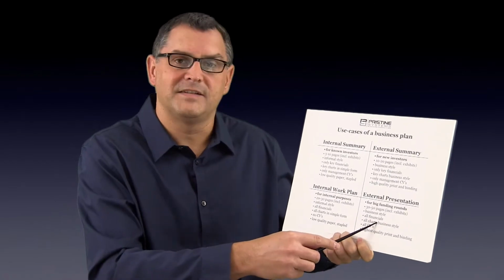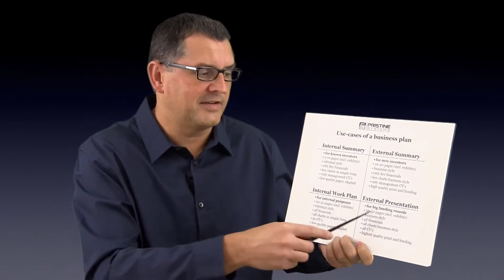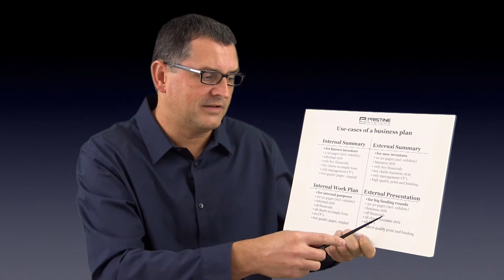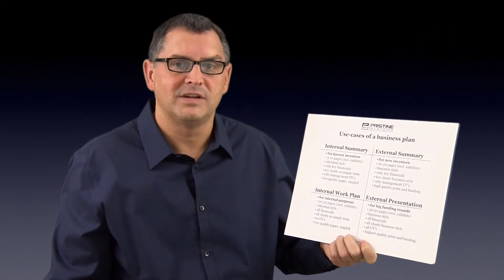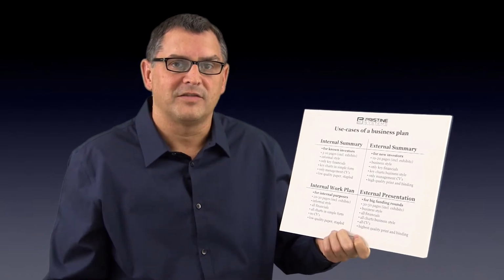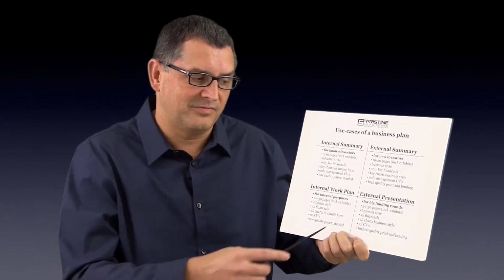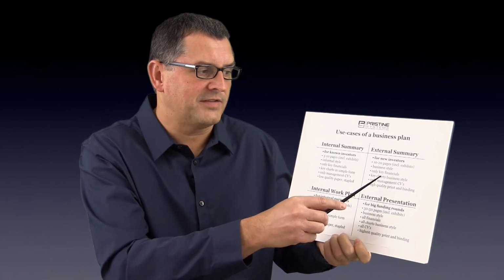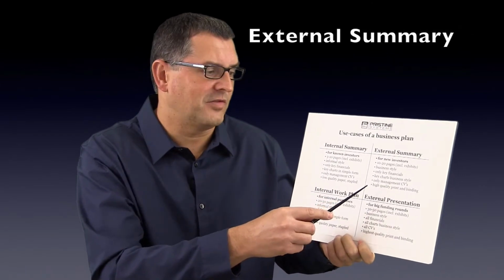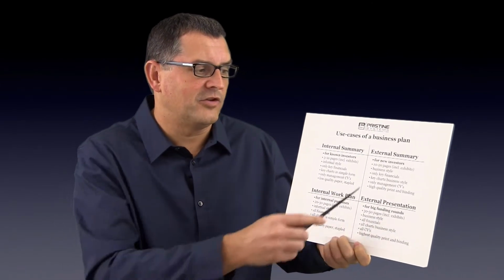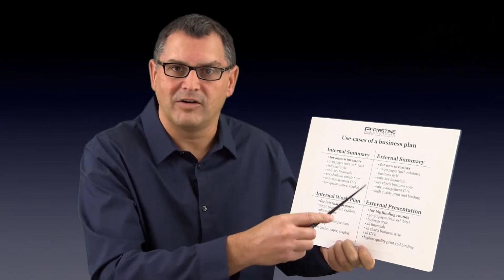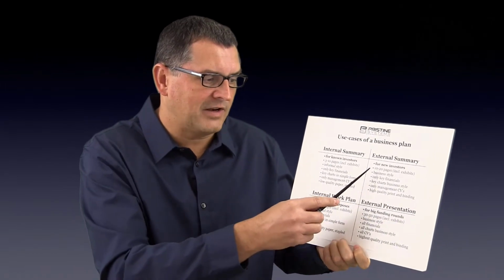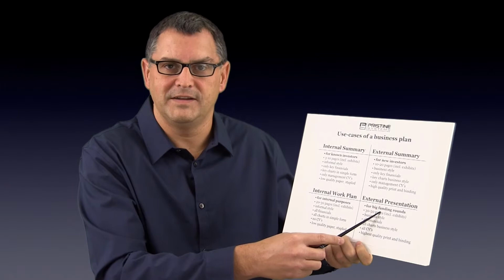If you have this, you can basically create everything else out of it. But be aware that if you contract somebody for your external presentation, it's probably in the range of $5,000 and more, because you definitely need something between 50 and 100 hours to put it together. And from here, it's very easy to make just an external summary. The external summary would be really good for new investors and smaller funding rounds, and it looks very appealing and very nice. And if you go after the big money, you're right here.